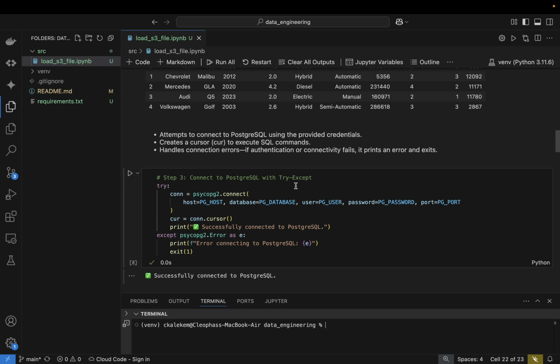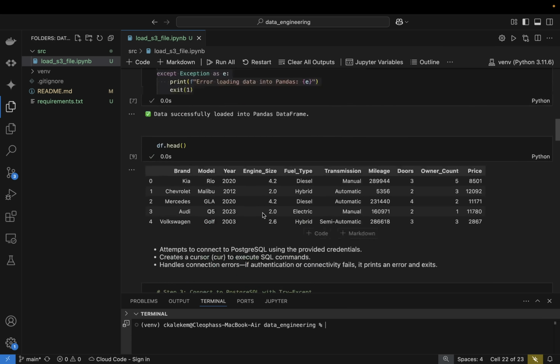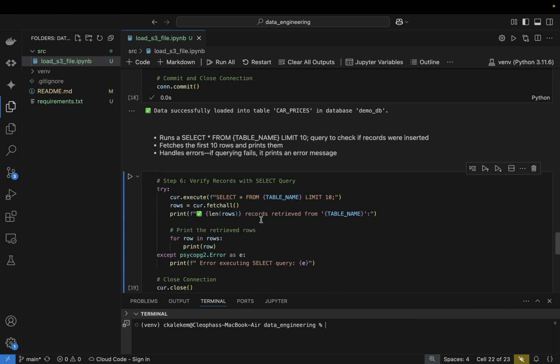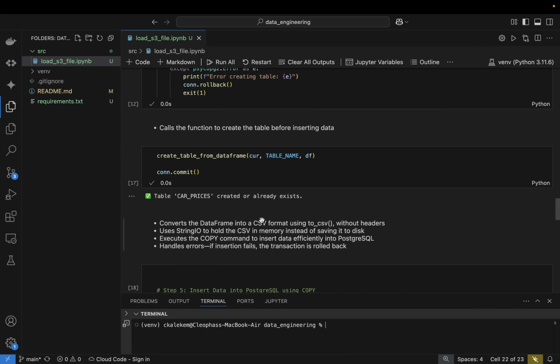This is also good if you didn't have data in your PostgreSQL database and you wanted to know how to load it. Sometimes it is kind of cumbersome to go through the process of figuring out how to write the create statement and the insert and the load and all of that. So this is one other way that you can load data to your database and query that data. If you wanted to profile data that is in S3 using a PostgreSQL database, you can do the same thing: just load the data to your database and then come here and do some data profiling for your data that is in S3. So that's pretty neat.